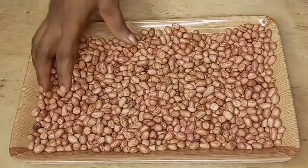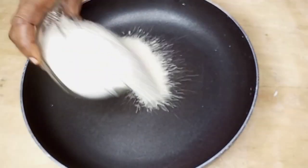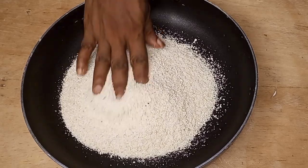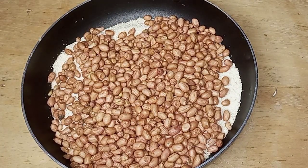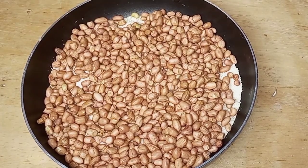To get started, here I have some peanuts which I have already cleaned up. I will be adding some garlic to my frying pan and then add the peanuts to it and take to the fire to fry. I am using this method because this is the best alternative if you don't have a microwave or an oven to roast your peanuts.